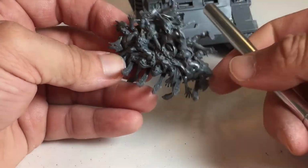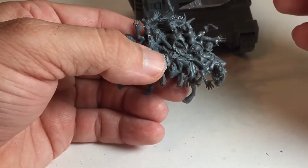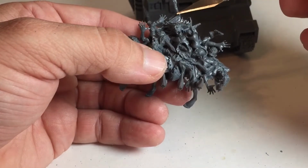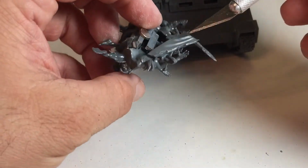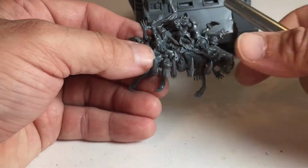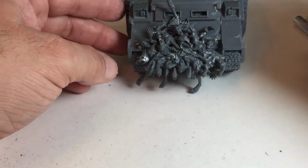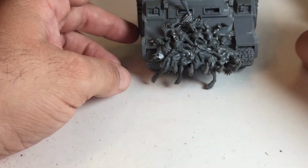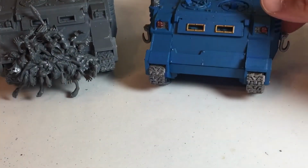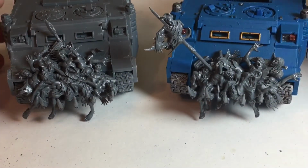I threw the legs over here, just as one extra piece sticking up, and then I took the extra half of the witch's head that we used there originally, and I cut the arm off as before and jammed it in here just to provide some background filler, and threw a spear through it as if it's impaled on the spear. So we've got a second corpse cart front here, so that gives us two of them. So effectively I've got a second Rhino here. This one's already painted and such, but it'll do for now to show off both corpse carts.